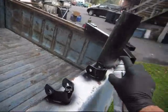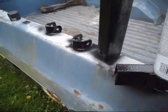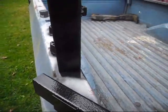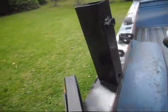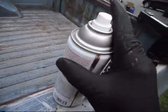Rattle can spray paint. Up until I had Pisser paint my Suburban, I had never had a vehicle painted except for that S10. I paid a guy $100, $50 of paint and $50 of labor. Tape it and paint it with rattle can flat black. Get rid of that ugly, ugly blue.